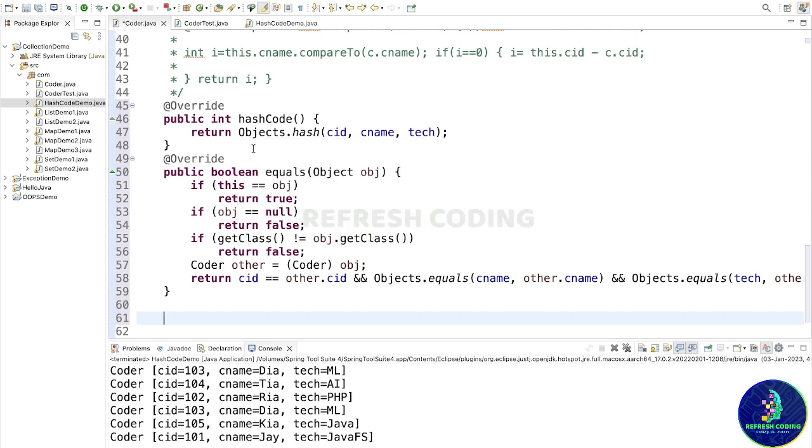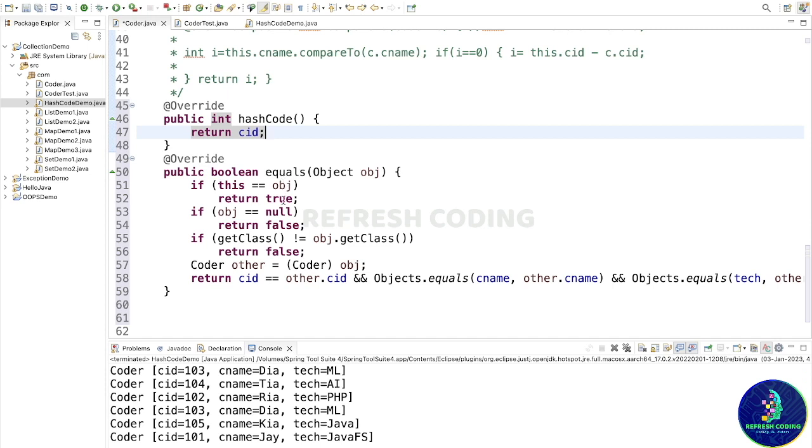Now here, the return type is int, you can see, for hashCode, because hash code is an integer value only. I will say that you don't return the Objects.hash, rather you return the cid. Simple.